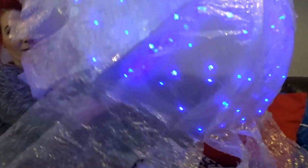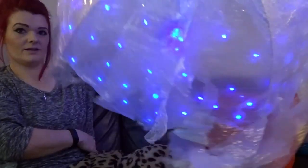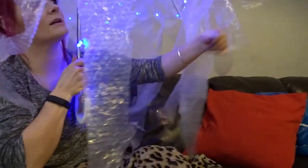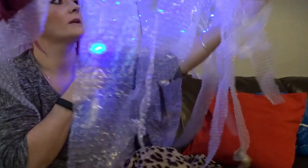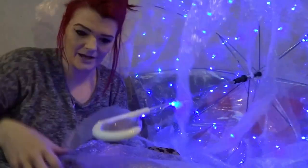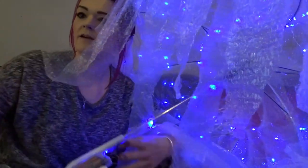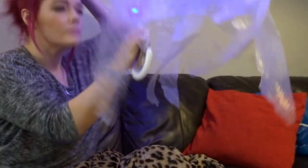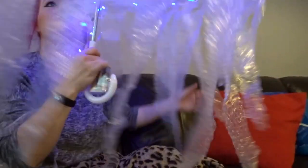So bubble wrap all stuck on. Put some more tape on here just to reinforce, so everything stays where it should be, especially if it's going to be outside in the wind. A bit of brown tape stuck to my edge. So you get for repurposing old bubble wrap. But no waste not on that. Right, stick all that down.